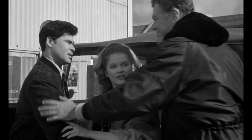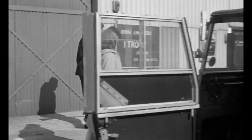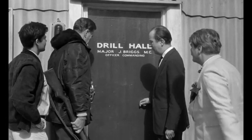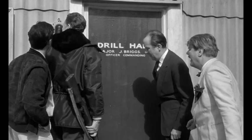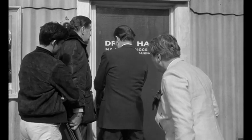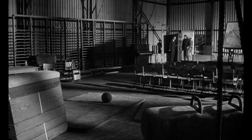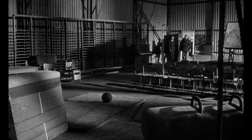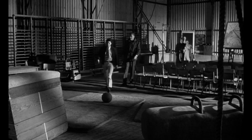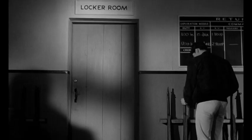Curiously, given that The War of the Worlds was so distinctly British in its telling and was so influential, British cinema took its sweet time to run with that ball. Generally speaking, science fiction was not the long suit of the British film industry, and their output for the first half of the 20th century was fitful — the films too often reflecting less the ideas of British writers than patterns and paradigms that had been profitable in America. So while America had The Day the Earth Stood Still and The Thing from Another World, including an Americanized adaptation of The War of the Worlds, Great Britain coughed up Devil Girl from Mars, and a clutch of sci-fi melodramas focused on the possession of a woman — Stolen Face and Four-Sided Triangle, the latter two directed by Terence Fisher for Hammer.